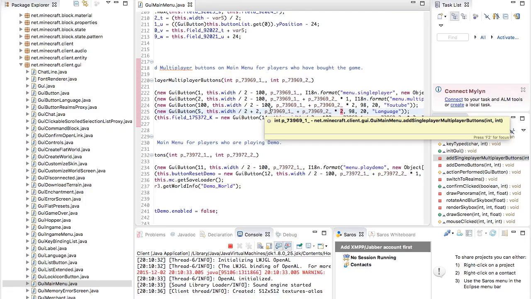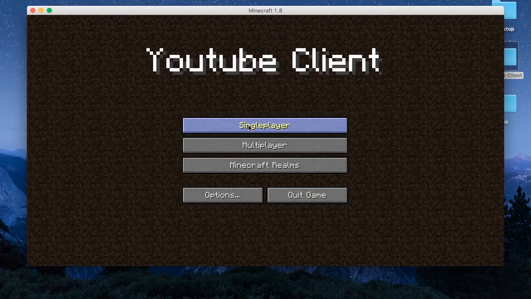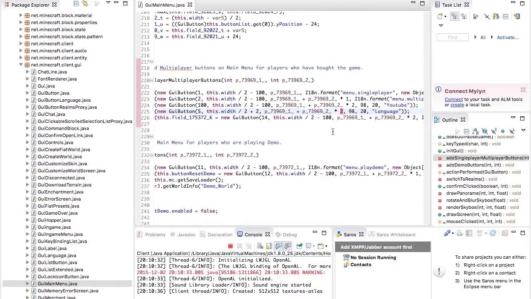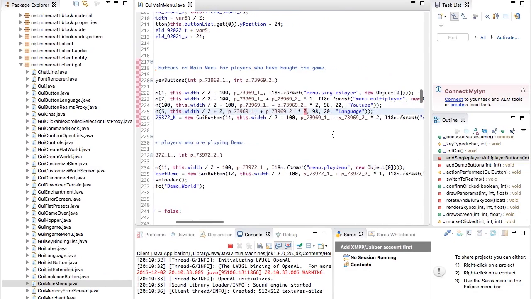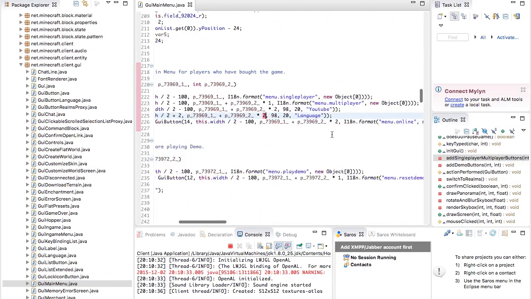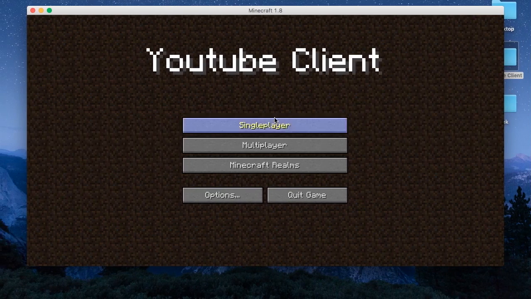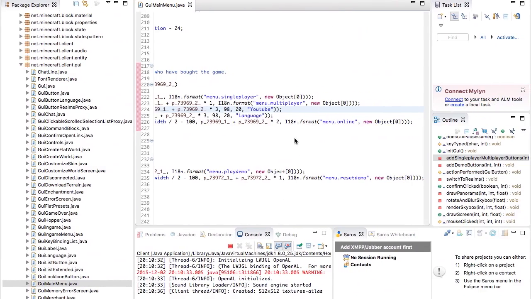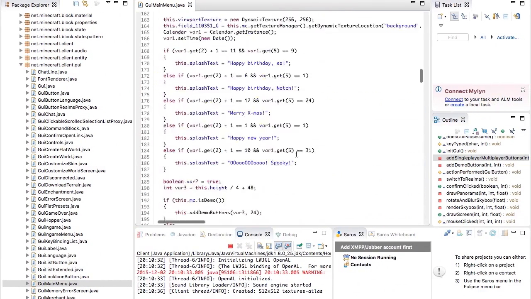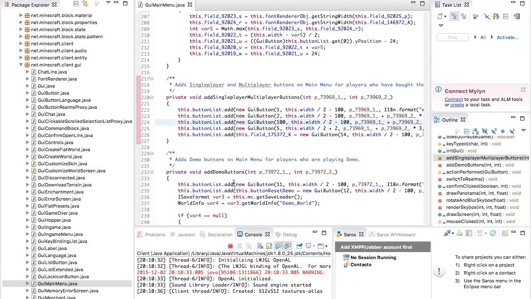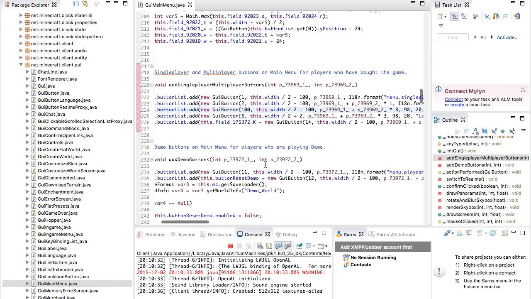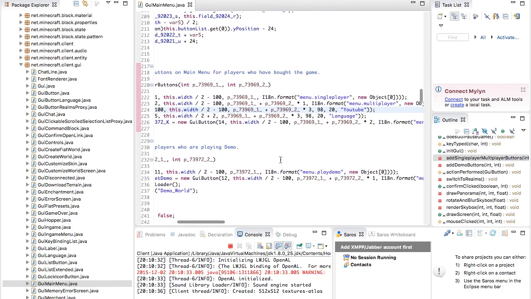Is there some kind of next gen online? Oh, there is as well. Right, you have to change that to 3. And it's coming off the page. Okay. Now where is it? You're going to want to change.